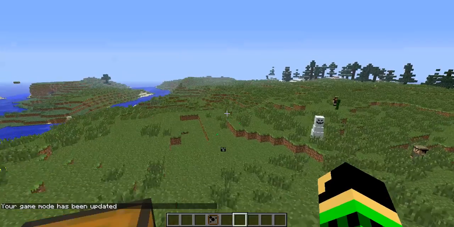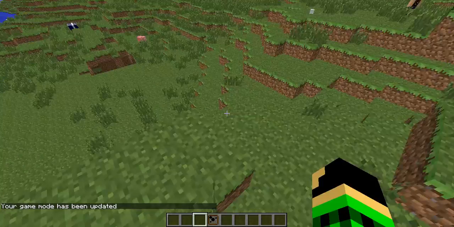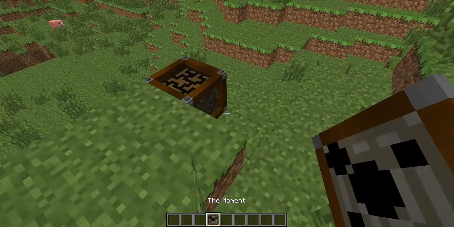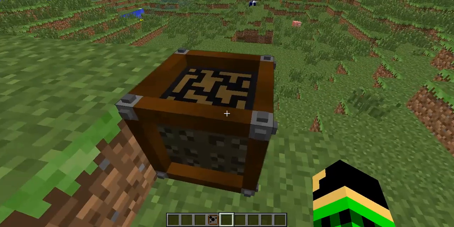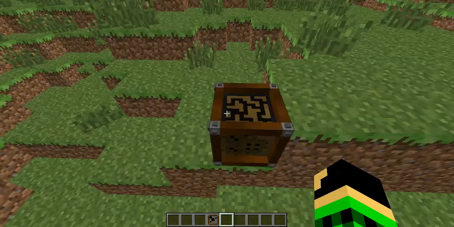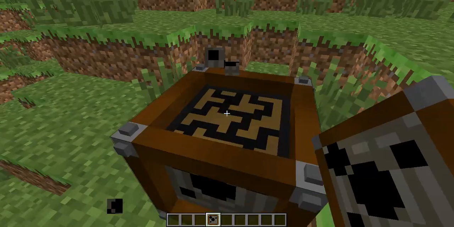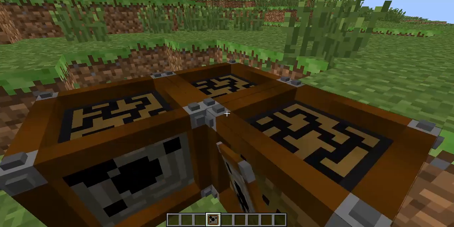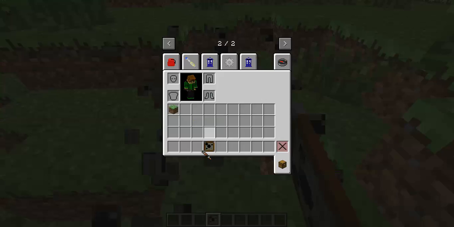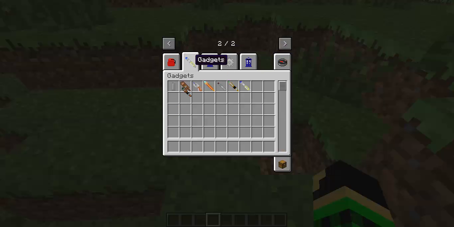Now, let's figure out what the moment is. And... What did I... What the heck is this? What is this thing? What is this? I don't know what that is. Don't know. I don't care anymore. Let's just grab the time vortex manipulator.